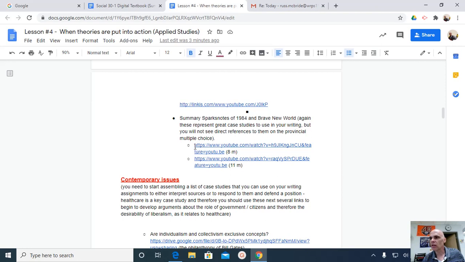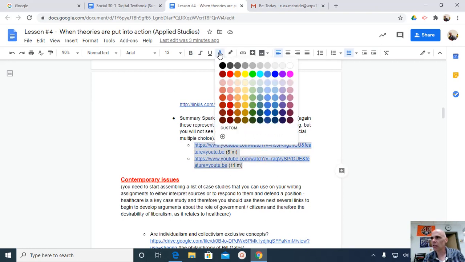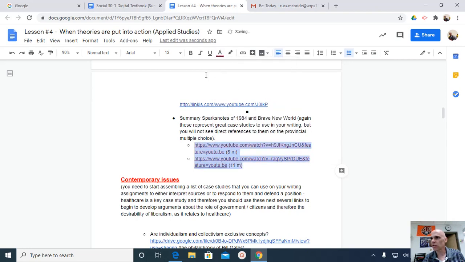So these two links here are critical in terms of trying to capture an understanding of the stories and to know how they were dystopias. Now, you don't necessarily need both. Maybe you're going to say, you know what, Mr. McBride, I only have a limited amount of time. I'm going to focus on one over the other. 1984 has definitely been used more times than Brave New World on the diploma exams, but both of them are more rare than you would think. And when they are used effectively, they look fantastic.